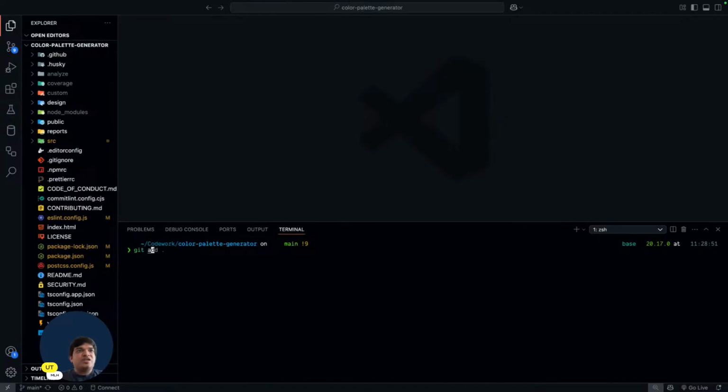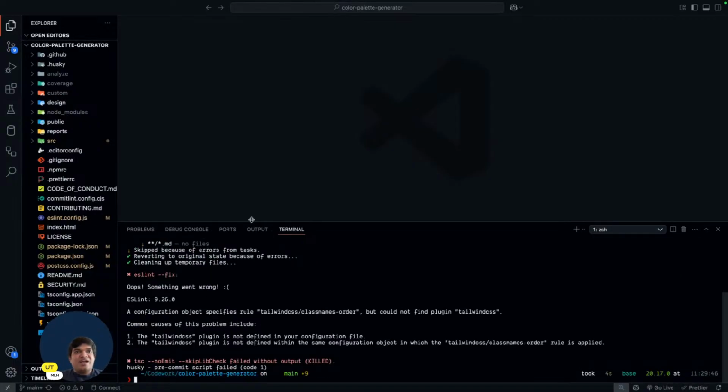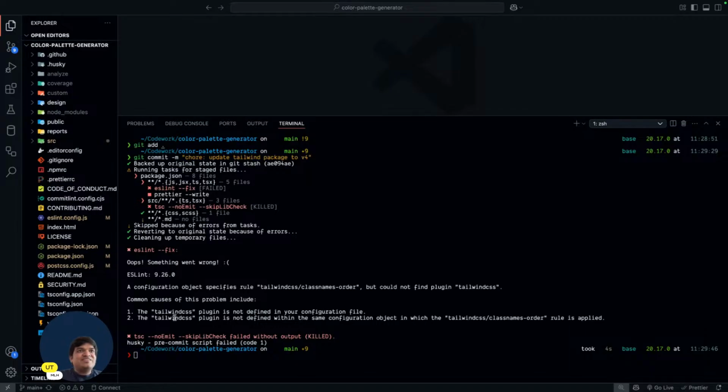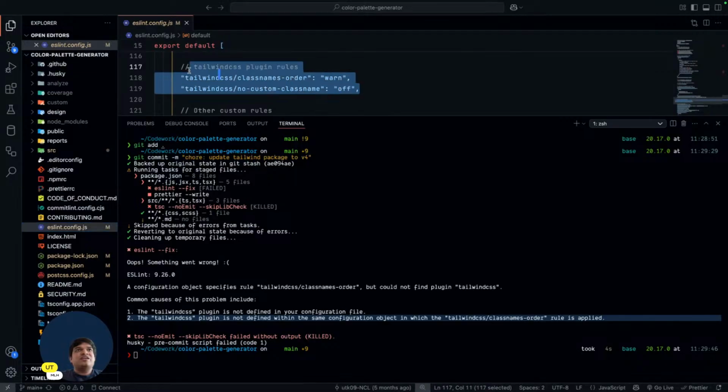Anyways, I think this is good for the time being. Now, if I do a git add, a git commit, chore: update tailwind package to v4, now it is going to run all the linting. Okay, and there is a failure. So one failure is in the ESLint configuration itself that we need to fix, which was, you remember these three class names?